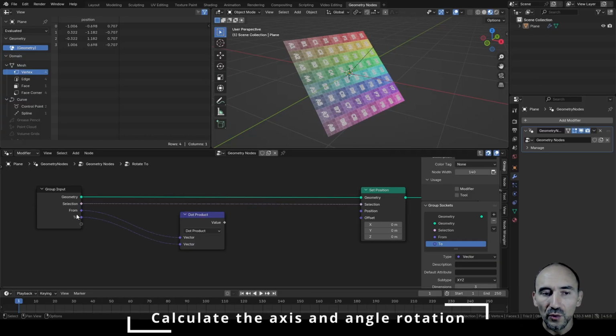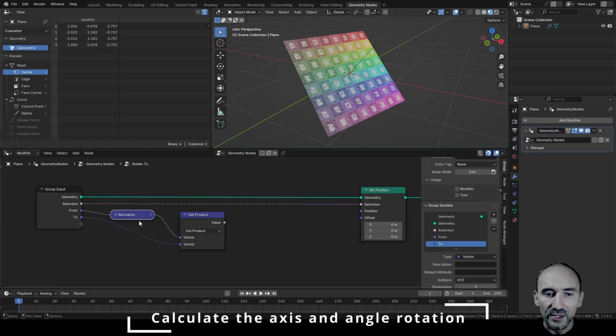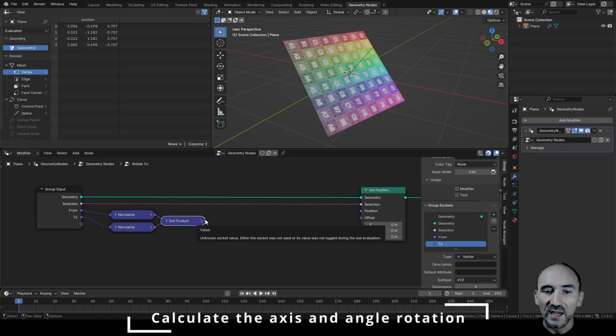Because I don't know what input vector the user can assign here, for security reasons I add a normalized vector, H to collapse, Shift D to duplicate, and now I can do the dot product. From this dot product I have 1 multiplied by 1 multiplied by the cosine of the alpha, so this is equal to the cosine of the alpha.